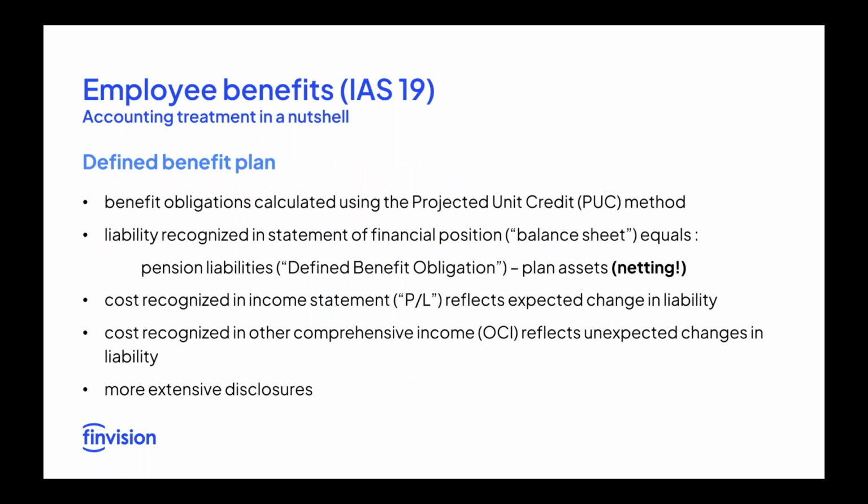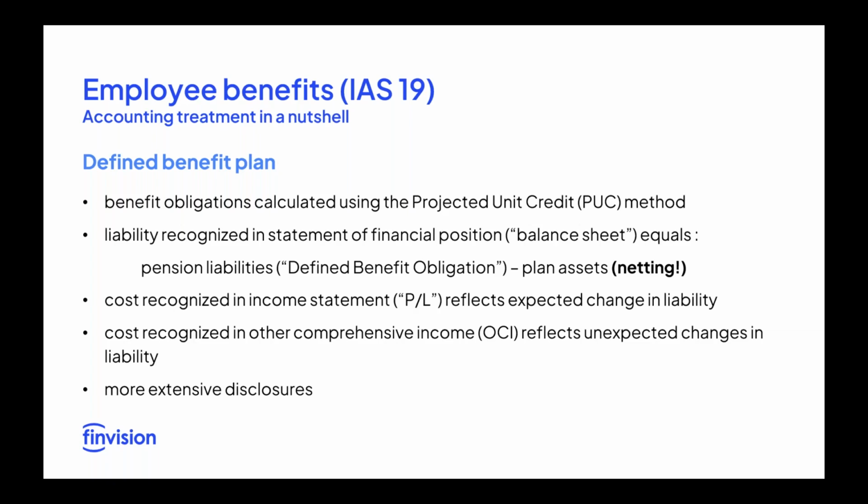Going quickly back, what is then the accounting treatment? For a defined benefit plan, it's important that you will need actuarial calculation using the projected unit credit method. You will recognize a liability. In some limited cases, it could also be a defined benefit asset. And there you will give a net presentation by the entity of what is the full defined benefit obligation that will become due to the beneficiary of the post-employment, and what are the plan assets that have already been accumulating up.